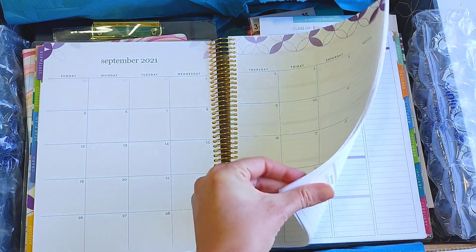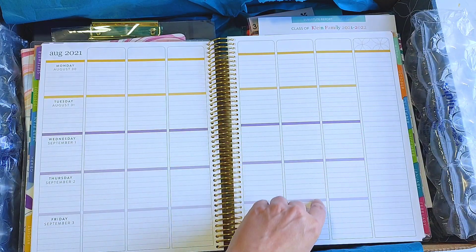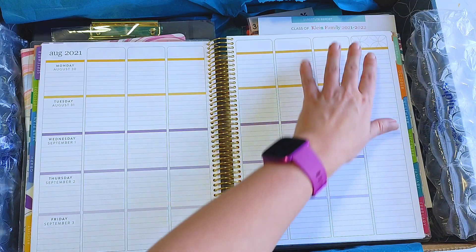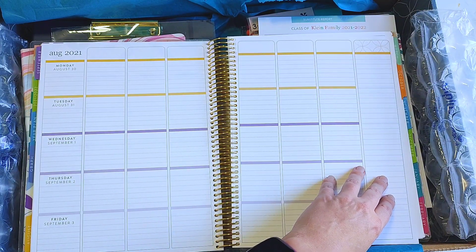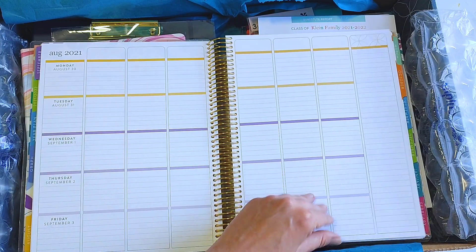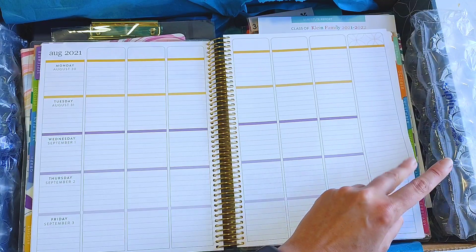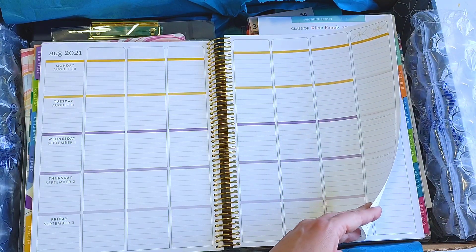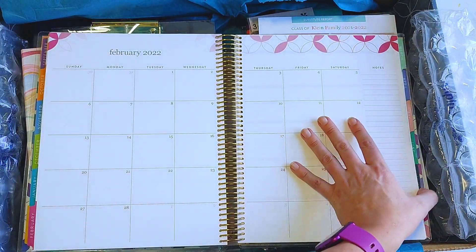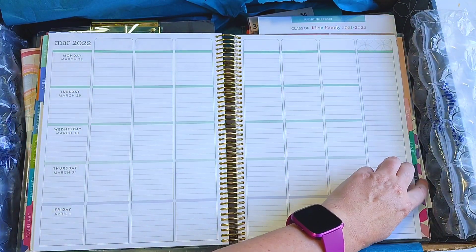You've got your six columns of subjects, and you can get perfect stickers made for them now on the Erin Condren website. Of course, if you need a seventh column, you can turn that into a notes section. This is usually where I keep track of what to do the next week — like if my kids have a big report coming up, I'll break it down so I know not to leave things to the last minute. I'm not going to show you every month because it's the same color — they didn't change anything up.